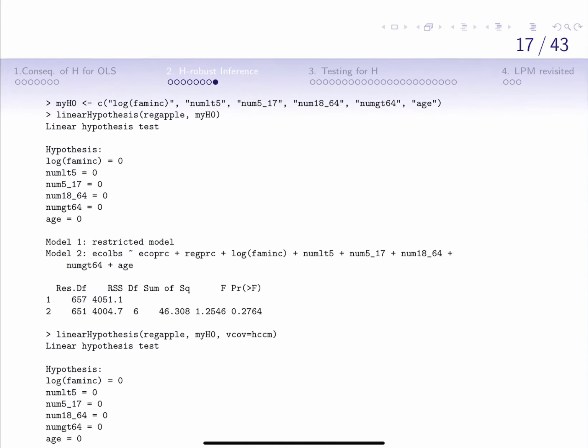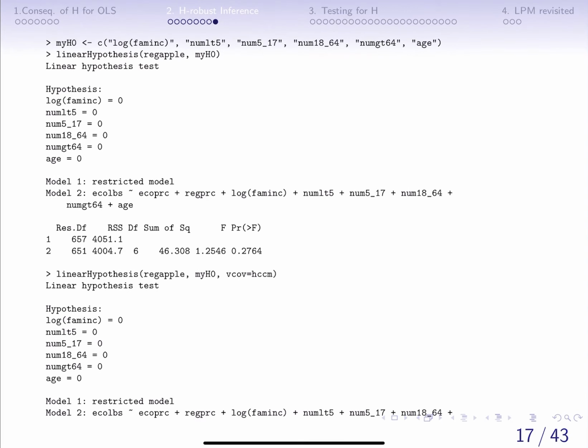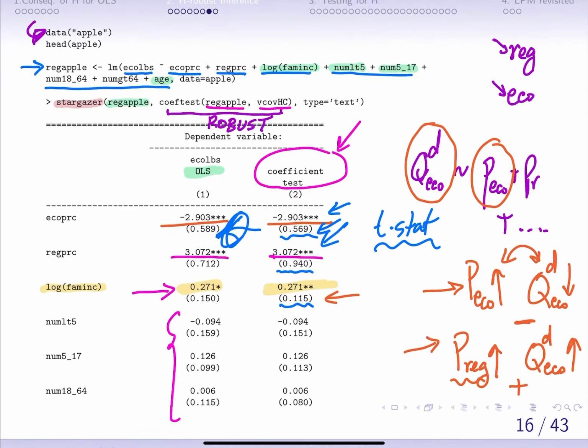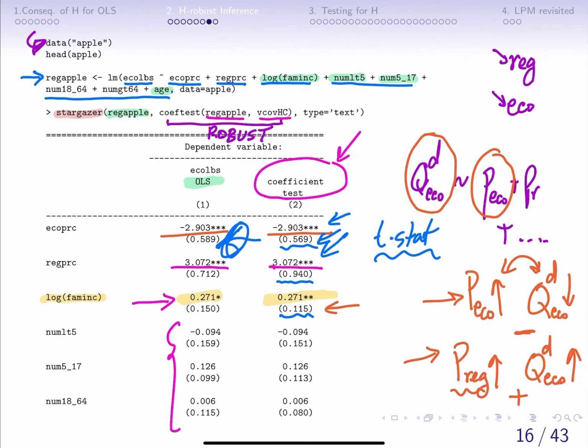So let's take an example here with the same regression that we had estimated before. So recall in the previous example, we were basically trying to explain the quantity demanded for eco-labeled apples.